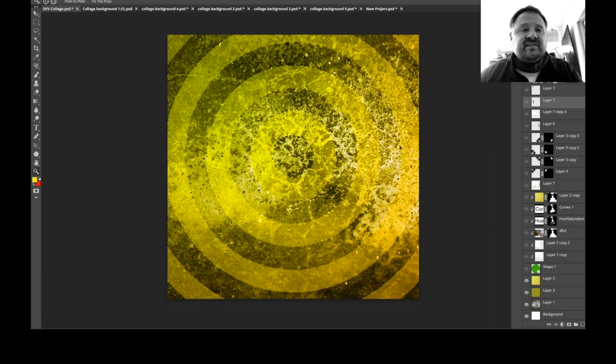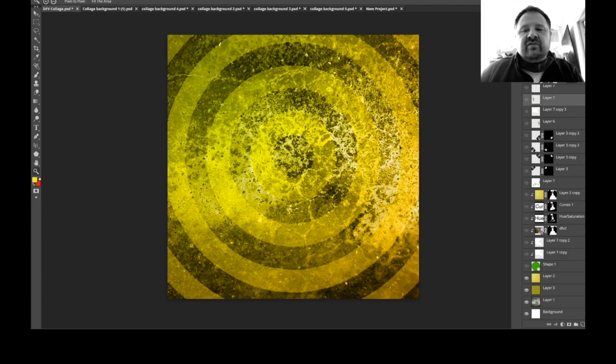I love this process because it's very easy. The results are very beautiful and extremely flexible. You can use this for lots of different kinds of things, lots of different kinds of effects. And I just find it really, really fun. So this is a background I created earlier.